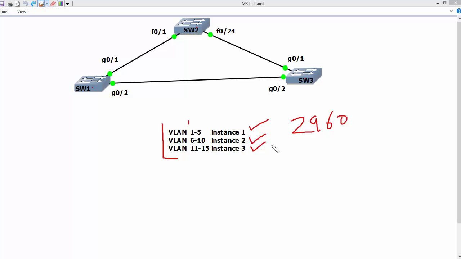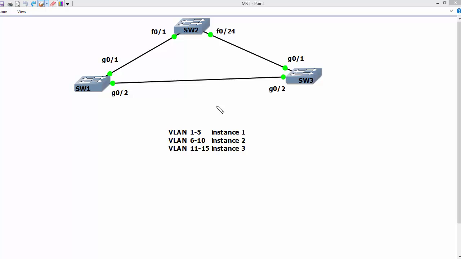In your case, you can map thousands of VLANs to a particular instance number, and you may have thousands of switches, or maybe 100 of switches. But at the end, they're going to create a topology which looks like this, as we discussed earlier.